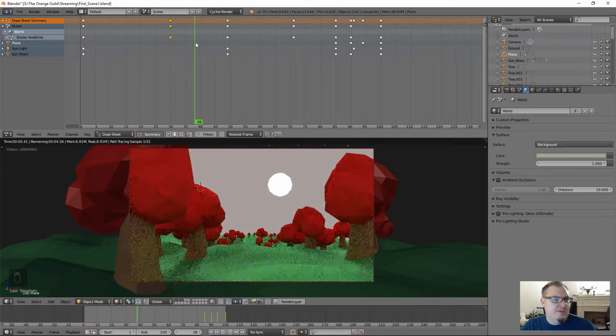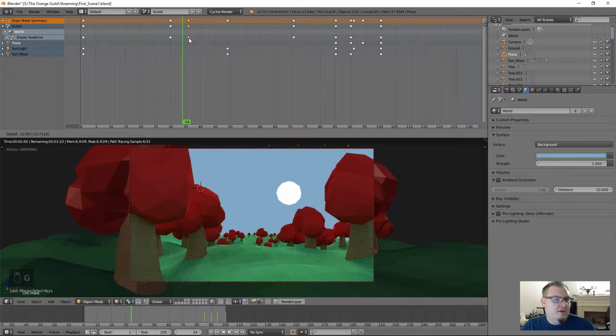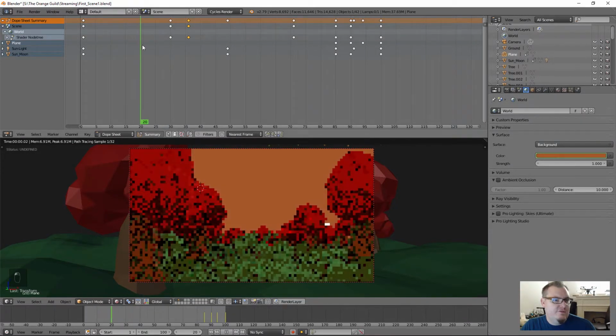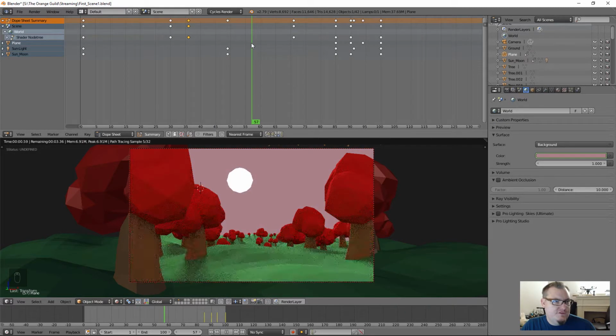We may also decide that we want the sky to be bluer earlier. So let's say that we want the blue to happen over here. So at this point in time, it should already be blue. Well, now we can just quickly reposition the keyframes to time it a little bit differently, and Blender will update that for us.